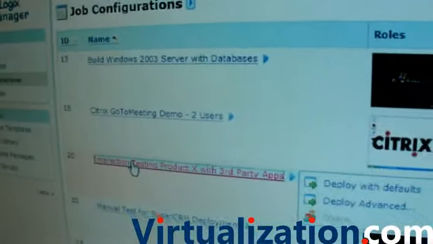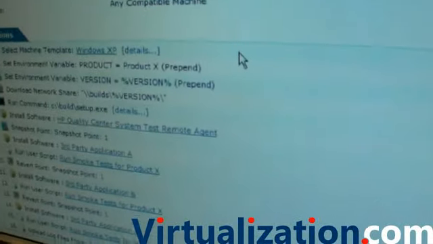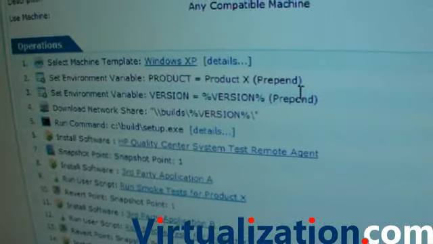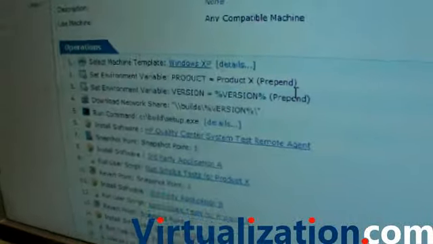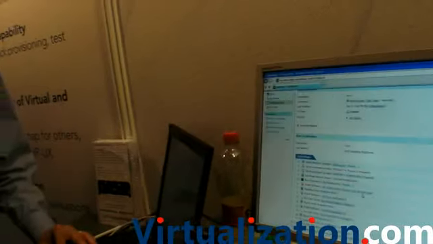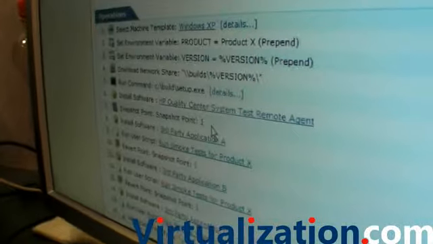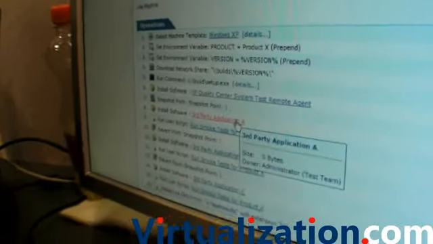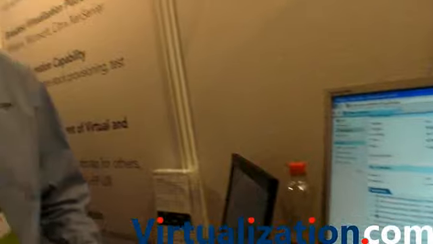So that's one application. Another good application of automation capabilities is for doing interaction testing. So, for example, let's say I'm a developer and I need to make sure that my product is compatible with other applications. So what I can do is install that product, install my test agent, and then create a snapshot. And then from that point, I can install another application, run my set of tests, and then roll back to the previous snapshot. And what that allows me to do is test multiple different code paths without creating multiple virtual machines, without creating multiple different configurations.